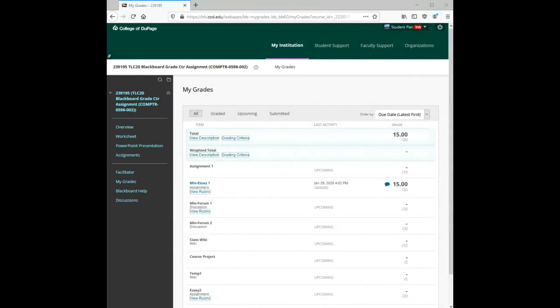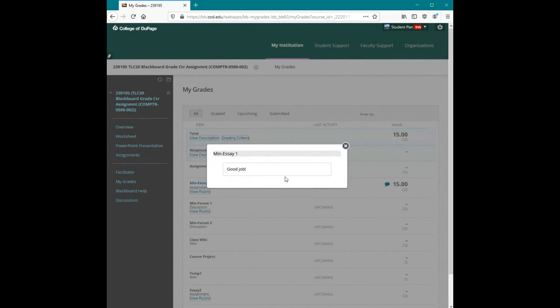you can see now here, this assignment is graded and the teacher actually has a comment. It's 15 out of 20, and I think the comment is good job. So that's how students see your feedback.